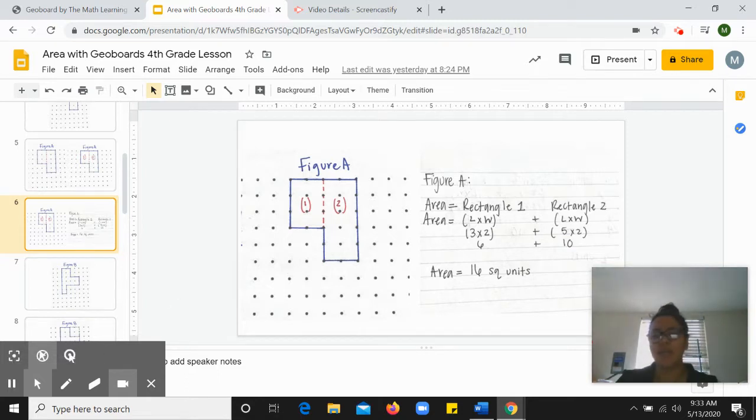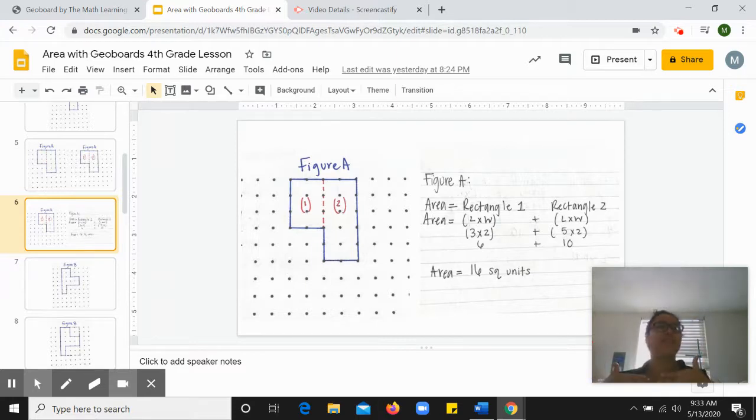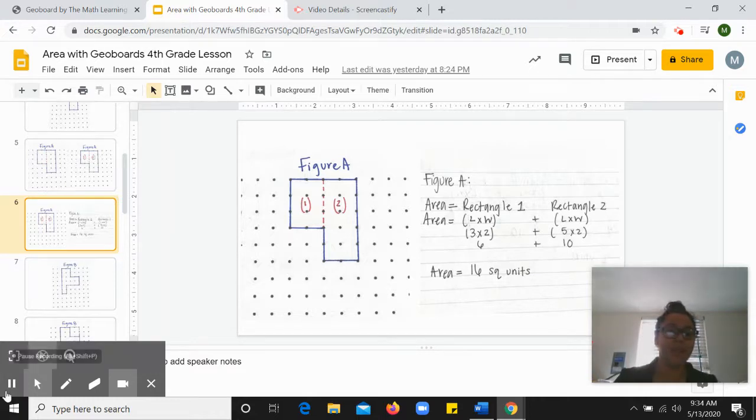Another thing is, let's say you find a new piece of furniture, a new desk that you want to put in your room, but you don't know if it's going to fit. So you need to find the area of your room. You need to find the measurements of all of the furniture that's inside your room to see how much space is left in your room. Then you need to find the measurement of your desk to see if your desk is going to fit in that extra space that you have in your room.